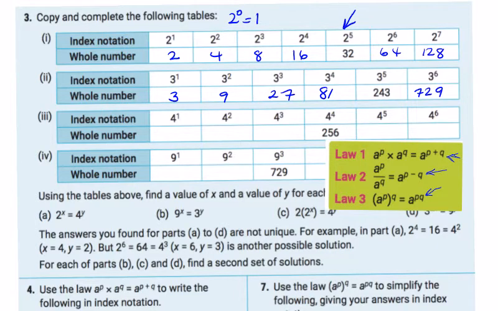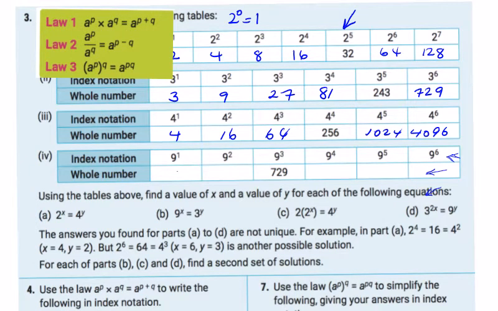So calculator use: get good at using the indices function on your calculator. These won't hold any problems for you. 4s are 4, 16, 64. 4 times 64 is 256. Then 4 times that is 1000 plus 24, 1024. And 4 times that is 4000 plus 96, 4096.